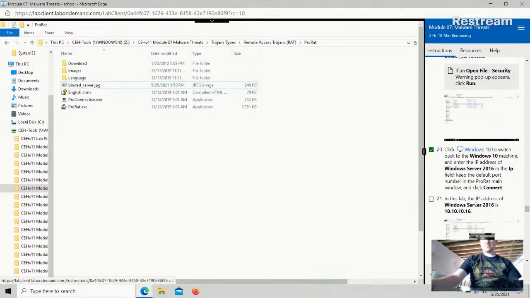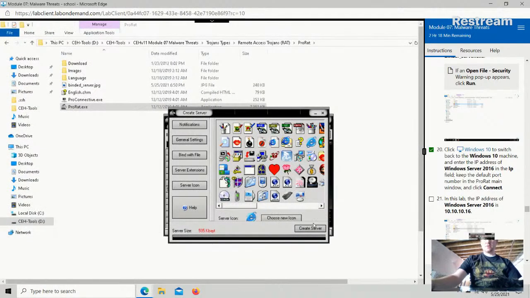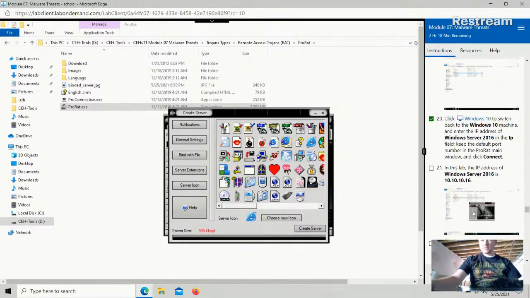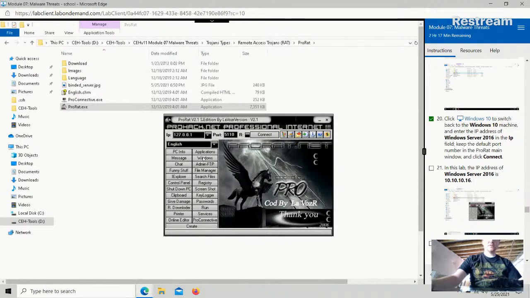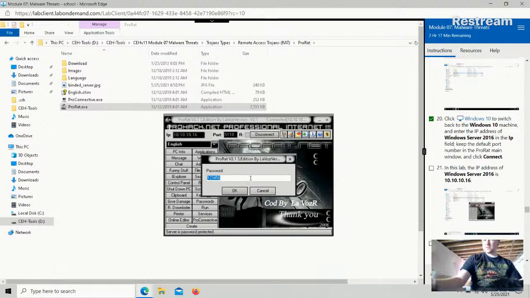Click Windows 10 to switch back to the Windows 10 machine. Enter the IP address in the IP field, that I already created the server. 1.0.1.1.6. Click connect.